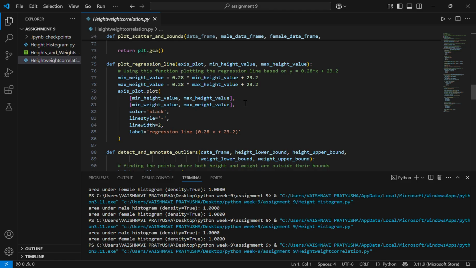I plugged each into the line equation and computed the y value for the minimum and the y value for the maximum, and then I plotted them on the scatter plot. Because it is a straight line, those two distant points determine the entire line. You can see these two distant points connected by the straight line, without obscuring any of the colored points.